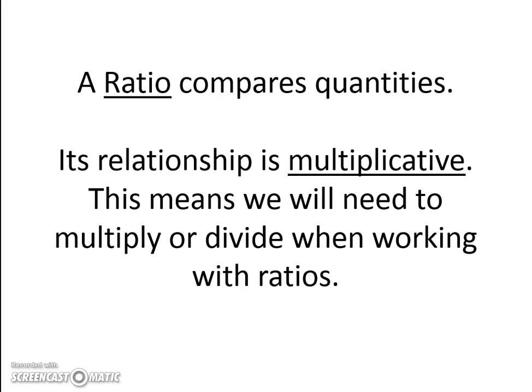Well, first let's define ratio. A ratio simply compares two quantities. And this relationship is multiplicative. And when we say something's multiplicative, that means we need to multiply or divide when working with ratios. So our recent lesson on equivalent fractions is really going to be important for finding equivalent ratios.